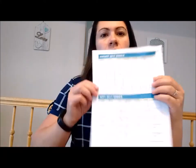Okay, guys, so Couponing 101. Part of the reason that my couponing works so well with what I do is because I come up with a dinner calendar. This one is planned out till the end of September from now. But I only do like the 2 weeks from the pay period.